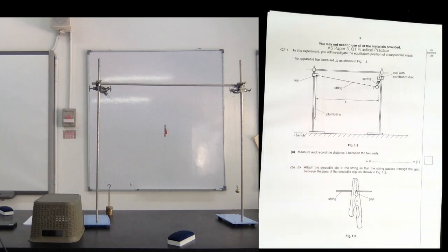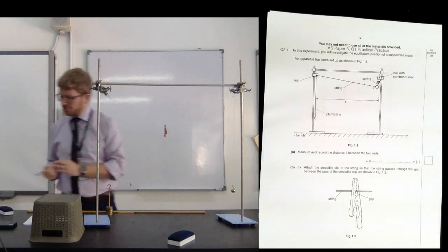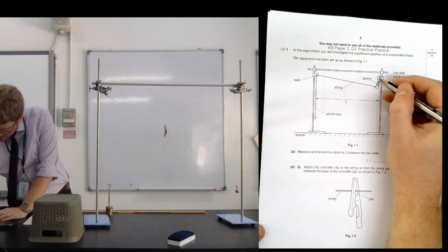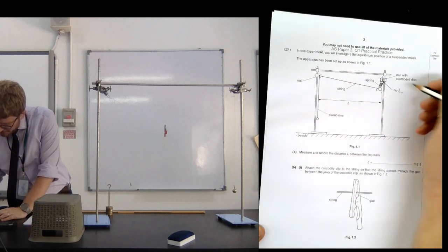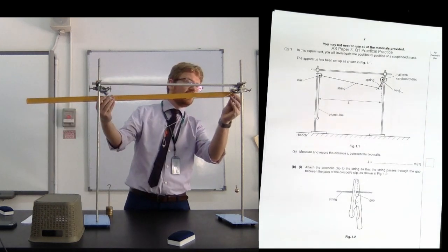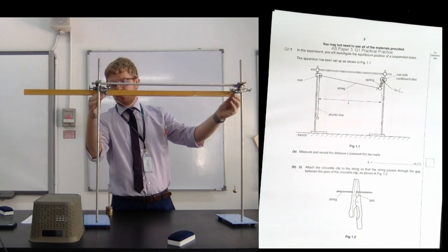So one of the things that people sometimes really struggle with in this is to work out where precisely to measure to. If you look, can you see this dotted line? This is in the centre of the nails. So you're going to do the same thing here. So I'm going to take my meter ruler, and I'm going to try to line it up so the end of it is dead centre of one nail, and I record to the end of the other nail.